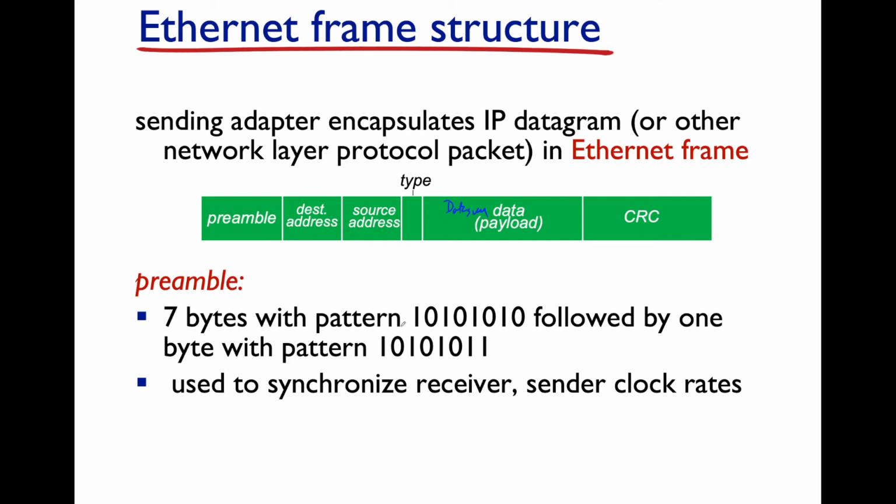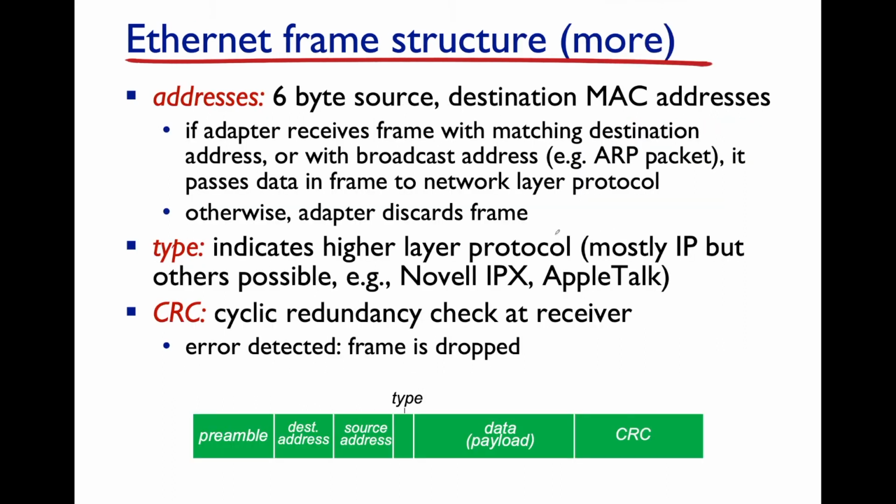So we have our preamble, and then we have our destination MAC address. So this is a MAC address, that's 48 bits. And then we have the source address, that's a MAC address, that's also 48 bits. And so we have the preamble, which does the synchronization. We have the destination and the source MAC address. And then we also have our payload and our cyclic redundancy check. Now, of course, this type field identifies the higher layer protocol. Now, of course, for the most part, it's IP, but there are other proprietary network layer protocols. AppleTalk is one of them, for allowing Apple devices to talk to one another.